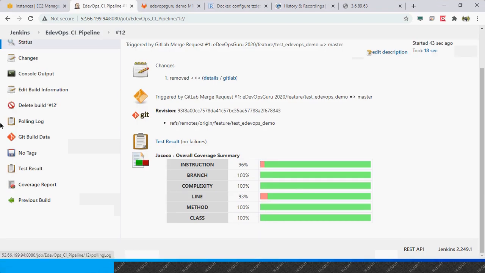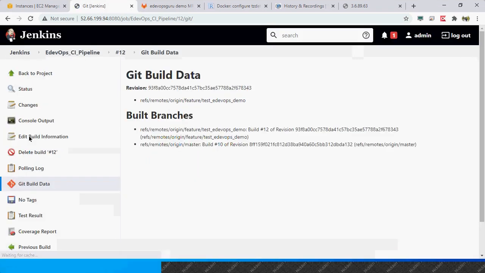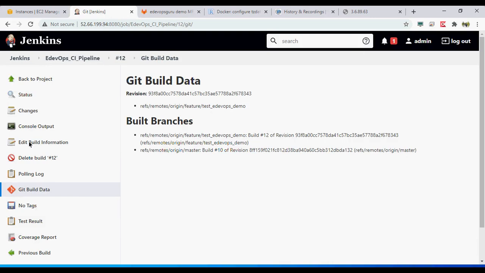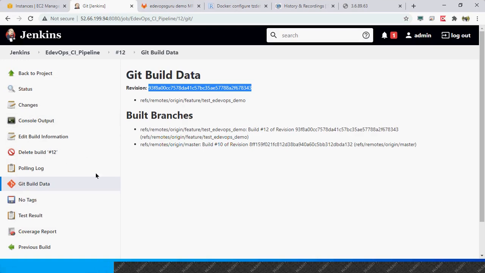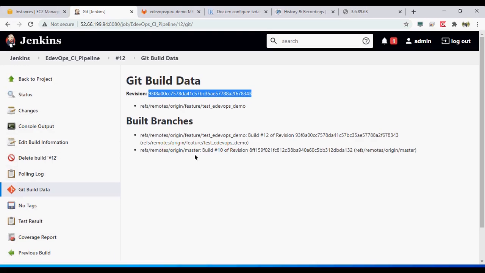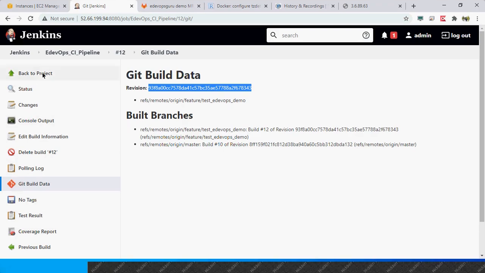So here you see the port coverage, and if you see here, you will see this build git data also, like what are the branches which have been picked up, and what is the current branch which has been checked out. There are master branches there, and this our feature branch was also there, but this is the build which has been picked up, and this is the commit ID which is being checked out and built now. So in this way you can also see what change was built in a particular build number.